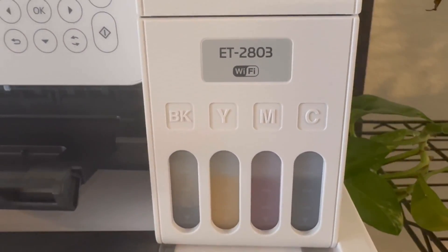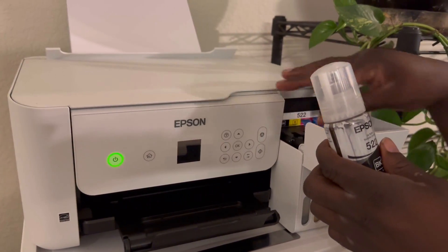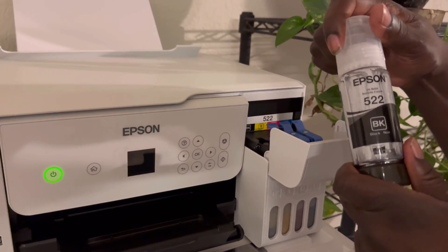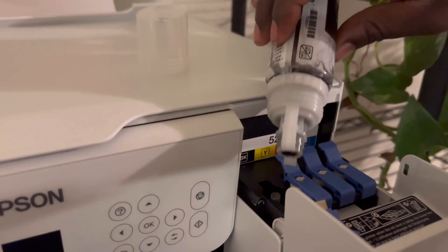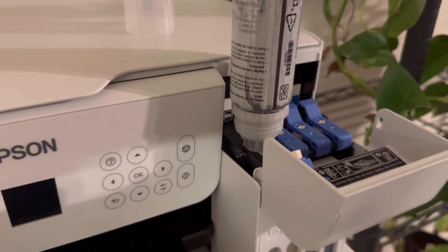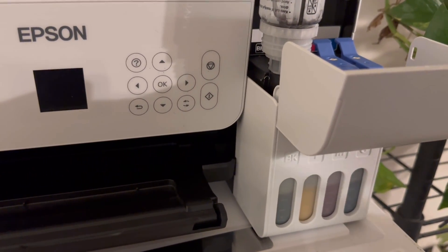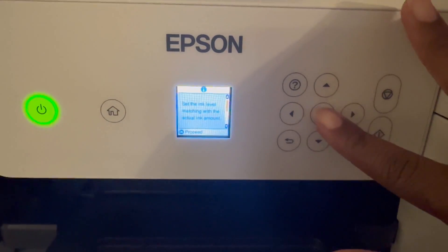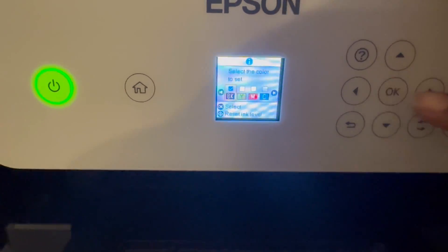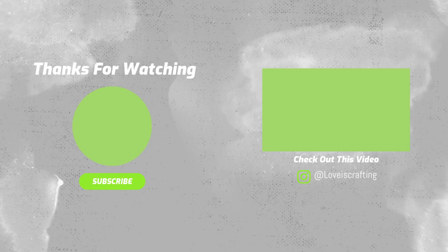Since this took a chunk out of our remaining ink, we just needed to refill the reservoir. We decided to only refill the black since that's the one that was really low. We kept the original Epson ink bottles but filled them with sublimation ink to make refilling easier. To refill, flip open the tap on the reservoir, take off the cap on your ink, and just pour it right in. Once we refilled the ink, we needed to tell Epson how much ink was left in the reservoir by manually entering it. Crisis averted and problem solved.